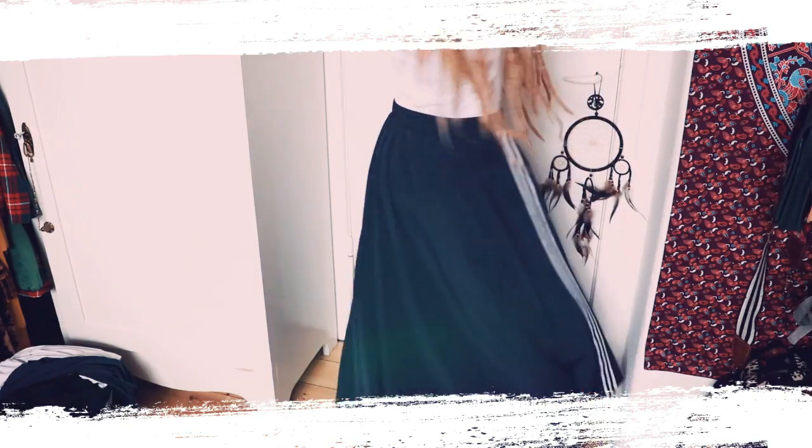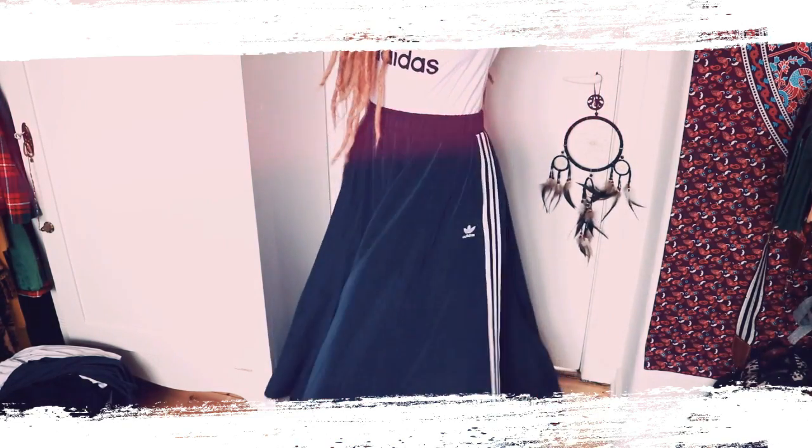The last thing I got you've seen on the competition on my Instagram — it's this Adidas maxi dress. I was so surprised when I saw this on the website, because I only thought sports brands were making pants and sportswear. But this is a long maxi skirt with the Adidas stripes on the side, and it's so cool — really comfortable. I really really like it.